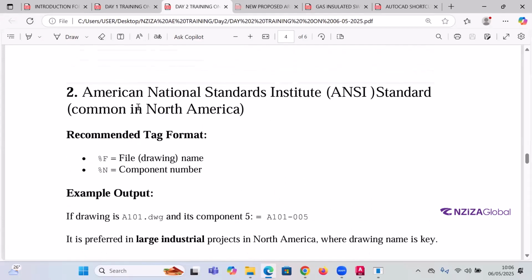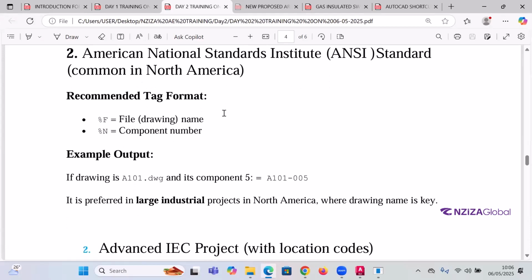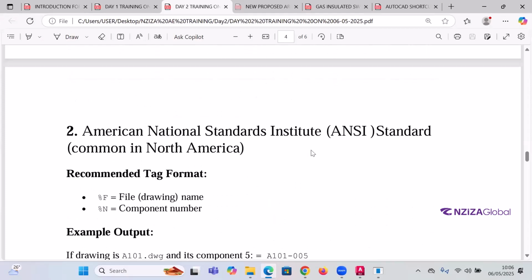But when you are in American National Standards Institute, the command is this one: file, drawing name, component number. Make sure you are using IEC or ANSI.